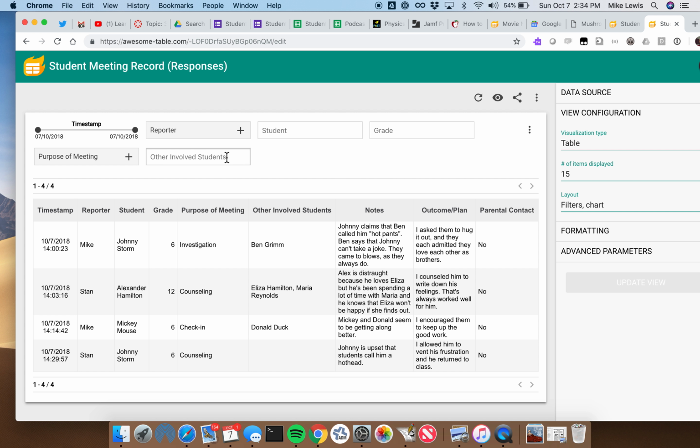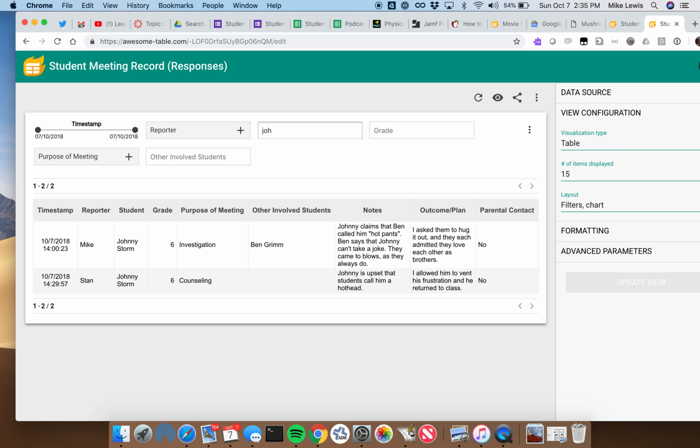These remaining ones are places where you can type in information and it'll look for a match in the string of that data. So for students, I'm going to see what Johnny has been up to, but I'm not sure. The reason that this is not a drop-down menu is because I'm not sure that everyone's going to type their name in as Johnny. So some people might put John. So you can see if I just start typing J-O-H, oh, okay, I can see what I've got here. Or maybe I just would type Storm so that I don't have to worry about which one is Johnny, which one's John. And it'll show me all of them.